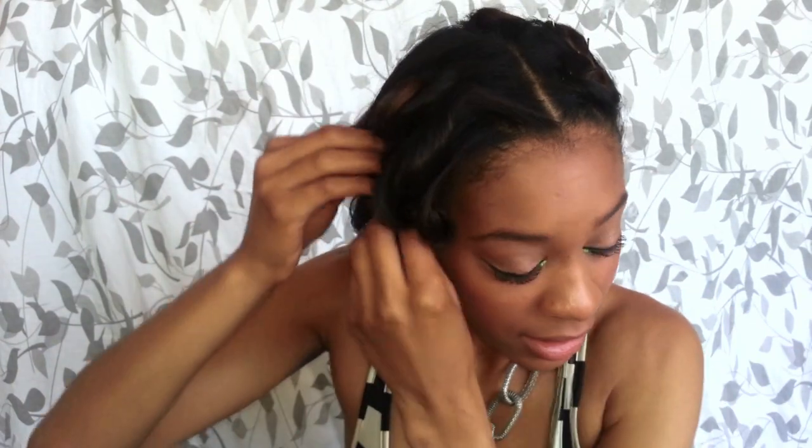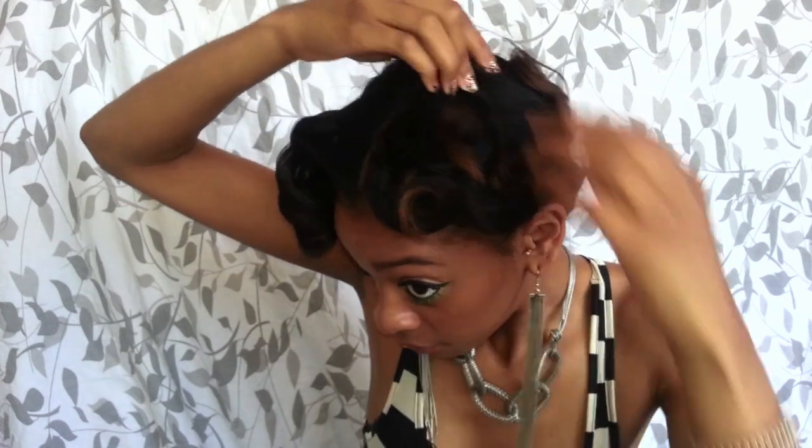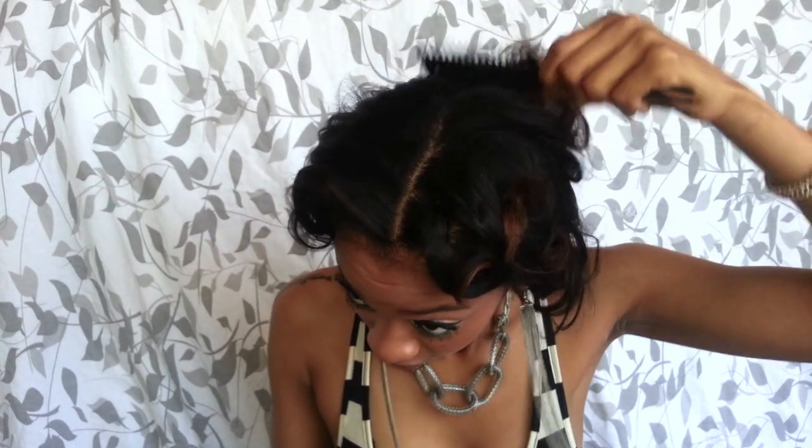So I took all the bobby pins, or I'm taking all the bobby pins out on this side. Now I'm moving to this side. Okay, so all the bobby pins are out. Now you're going to take a comb with wide teeth, not this side. Well, you can use this side too if you have a lot of hair, but I like to use this side. So now you're just going to comb it out, going backwards, and then take the bigger side and brush this upward all the way down your head, and then comb this backwards.